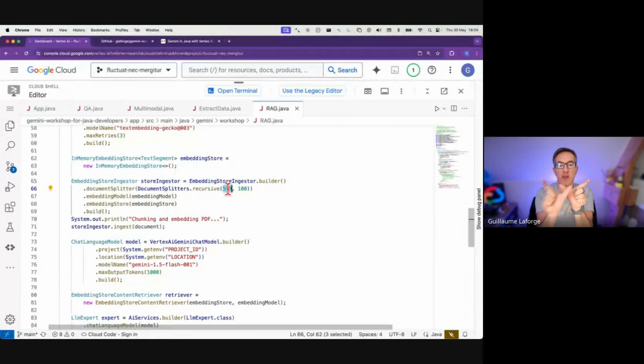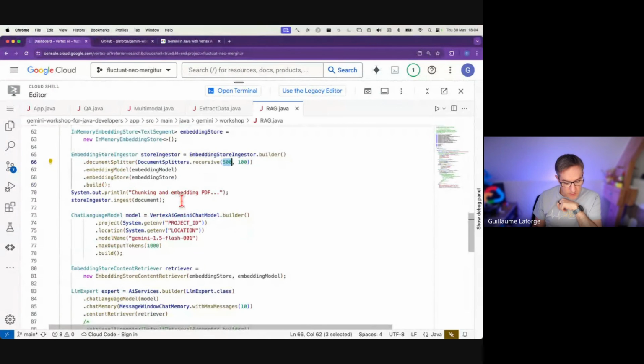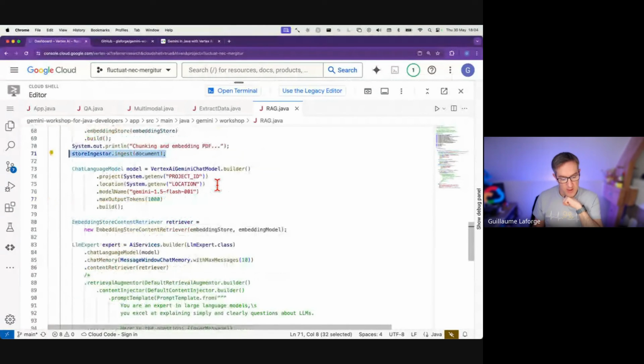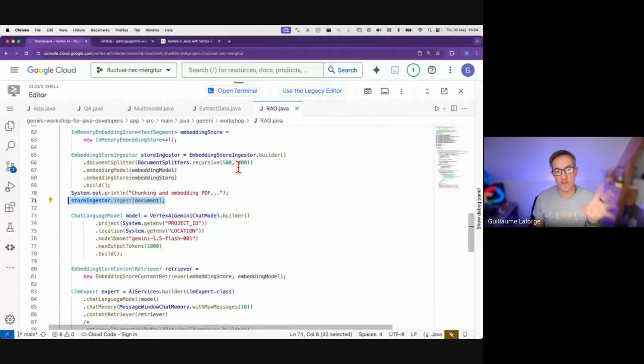So 500, but with a small overlap of text. And then you should see here the ingest method. That's at that point that it's going to calculate the vectors for each of the chunks and store them in the vector database. Now we're good. That was the ingestion phase.